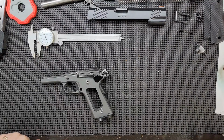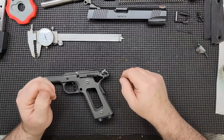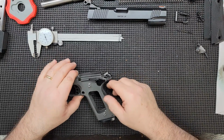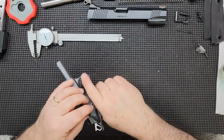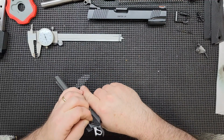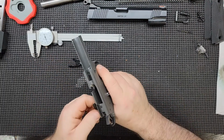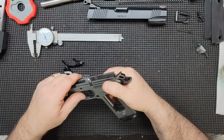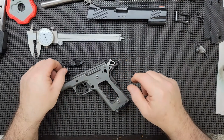Okay, in the spirit of full disclosure, almost 3 weeks have gone by. So what's happened was I completely screwed this up. And this is not something you can screw up. This is the main thumb safety on this handgun.